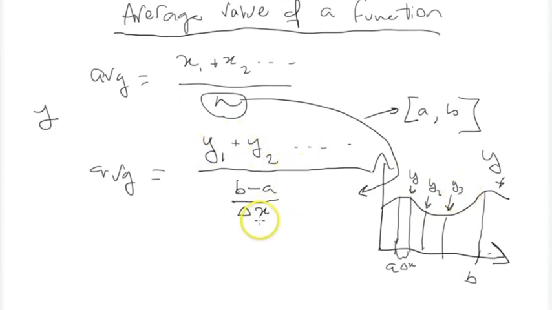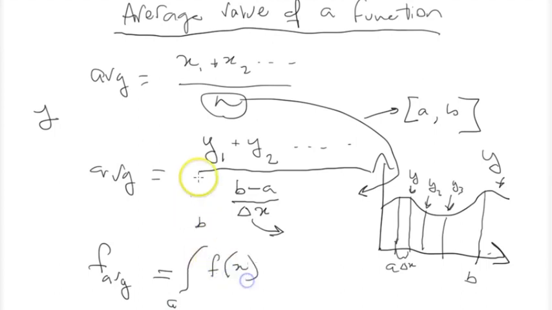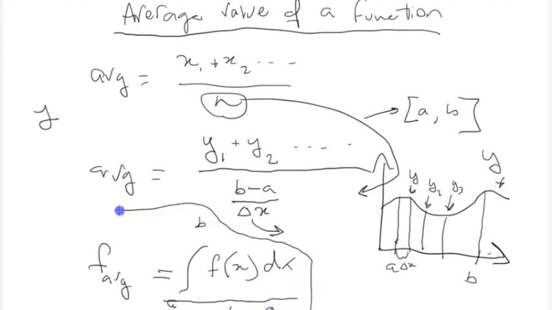But what if we make, and this is the theme in calculus, what if we make delta x really small? In fact, what if we use our series limit and limit talk and make it into a dx and flip this whole fraction up? Well, then we'll get an integral that looks like this. The integral between a and b of the function y times dx, which comes from that delta x when we flip it up, and then put this whole integral here over b minus a. That there is the equation for the average value of a function.